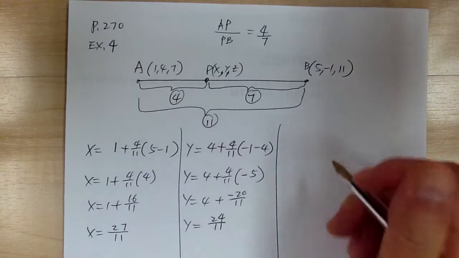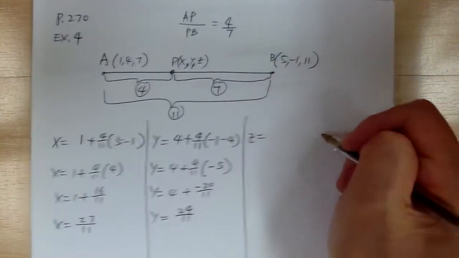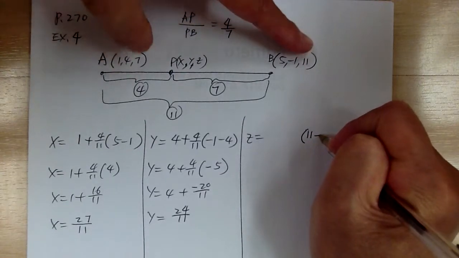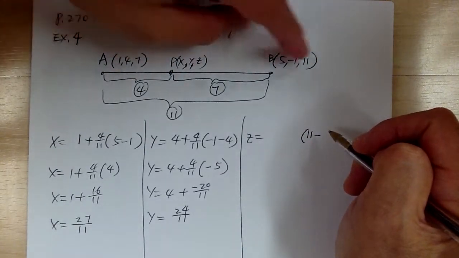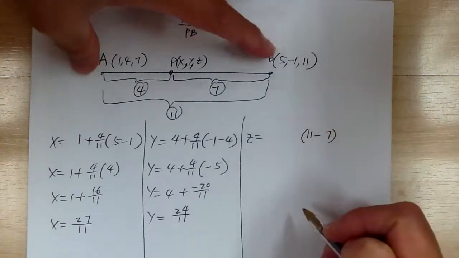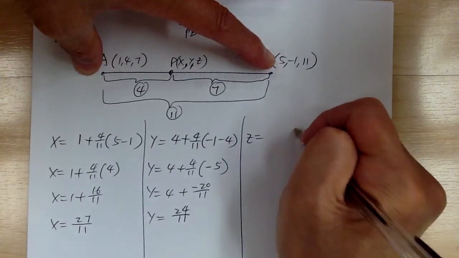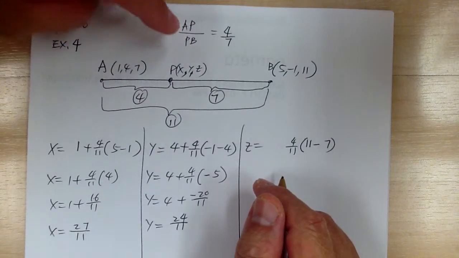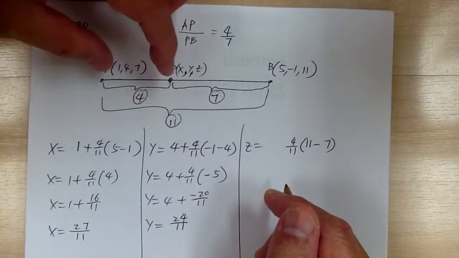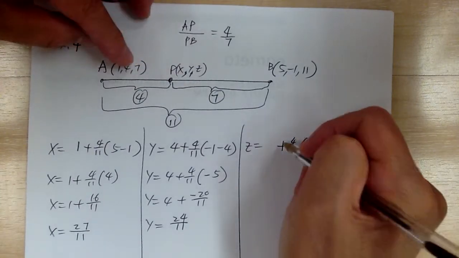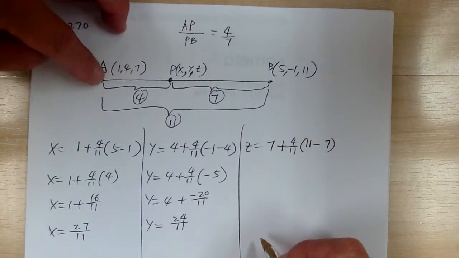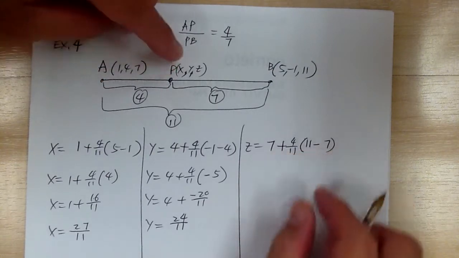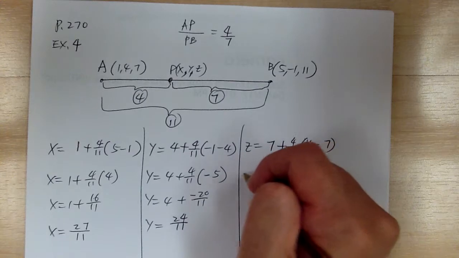Okay. And then you do the same thing with z. So again, you use 11 minus, right, that's your z2 minus z1, right? 11 minus 7, that's the whole length. Then you multiply it by 4 out of 11, not 4 over 7. Again, you have to be careful with this, right? So 4 out of 11, that is this length. Then you have to add whatever you start out with. You start with 7, you add this length, that's how you get to that coordinate, right?